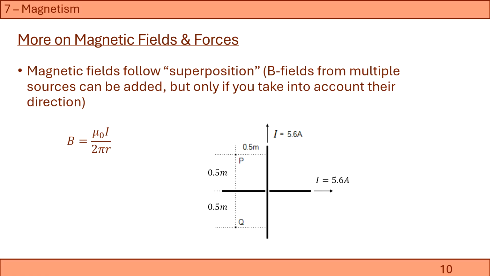We also, one more thing about magnetic fields is that, just like electric fields, they follow superposition. They can be superimposed. And so what that means is if you have multiple sources of a magnetic field, then you can add the magnetic fields to create a net magnetic field in a vector addition. This can be very complicated. We can take this to a very difficult place, but we'll try not to take it to such a mathematical nightmare type of scenario.